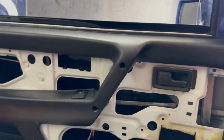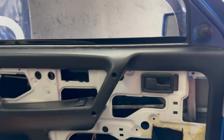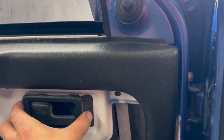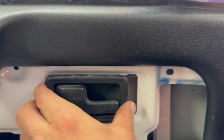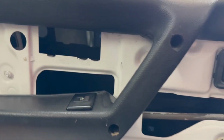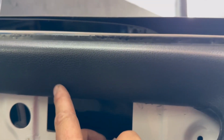So if we go onto this door card, which I've already stripped down to check this exact thing, I'd seen some imagery where the door handle was further back. I don't know what that would be for, to be honest, but it looks like the exact same cutout shape. So the bit behind here that this goes into technically could go here. But the problem is, you can see from the levels of it, this has an overhang piece that comes up past where the top bit of the mounting is. So this bit here is going to end up halfway in this.